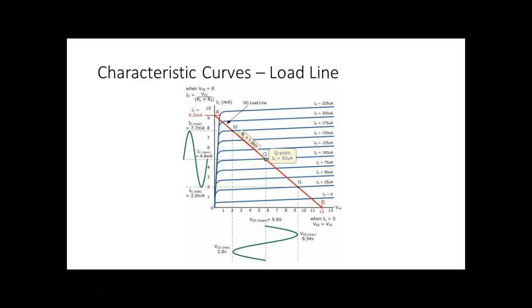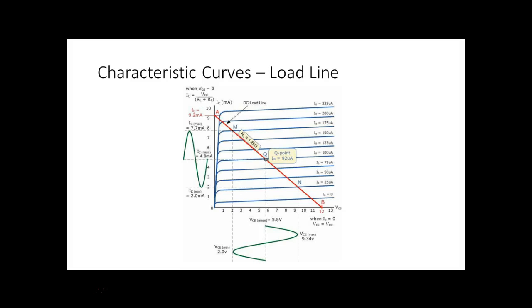And here's the load lines. This is what I'm talking about. So once you establish those load lines, here's our base current. This takes IB from 0 up to 250 microamps. And this amplifier is running off a 12 volt supply. So what you do is you put a dot over here when the transistor cuts off. Then over here you put a dot when the transistor saturates. And then you draw a straight line through that.